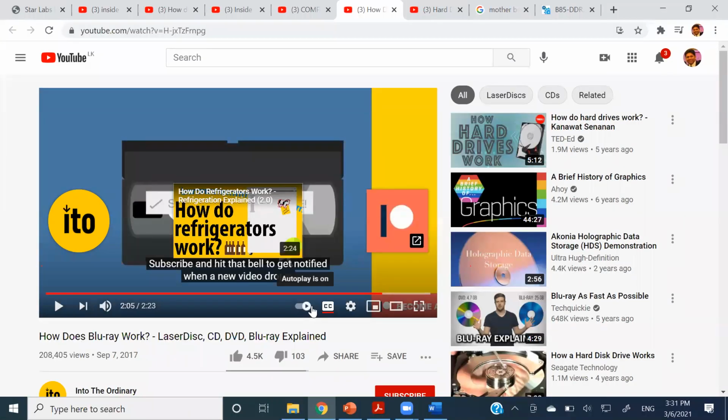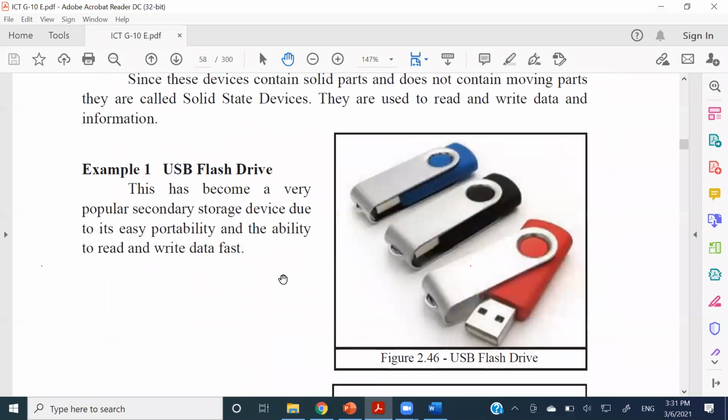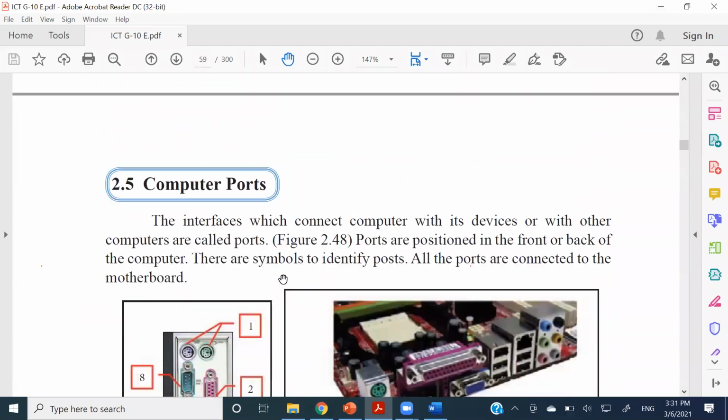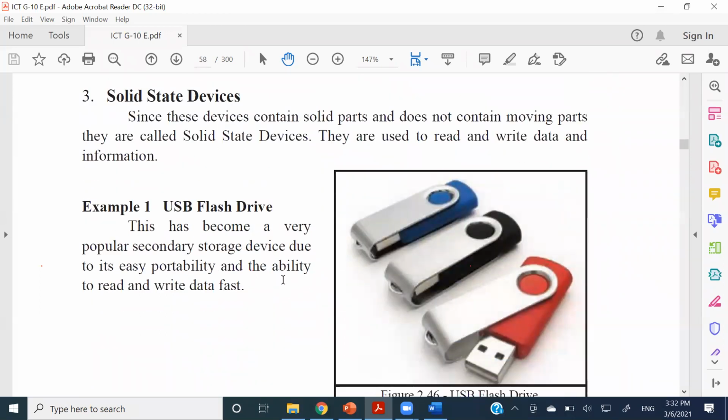Right. So people, I hope you had a very good idea about how CDs and all these things work, right? So we are at 3:31 on our clock, and yeah, I'll talk about these solid state devices starting by next week, right?